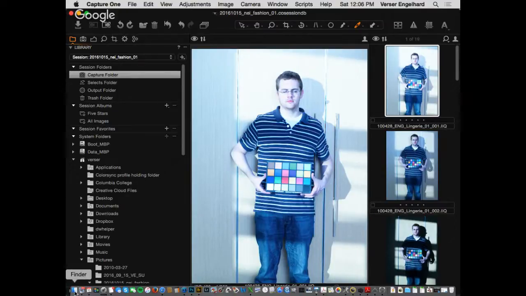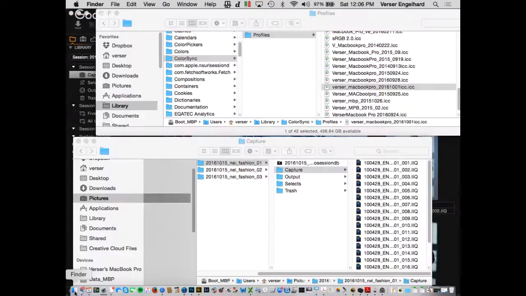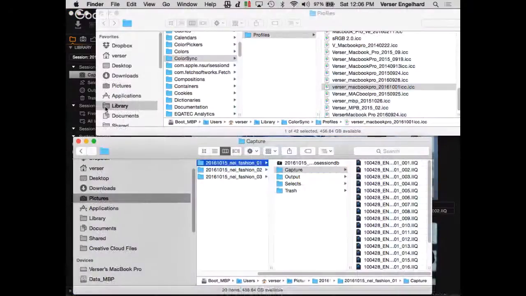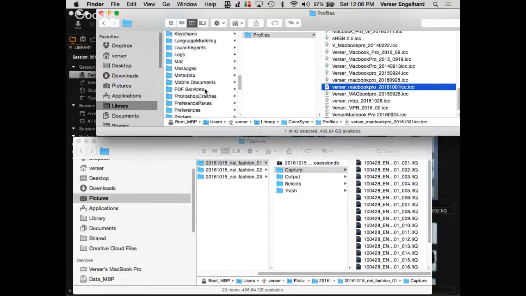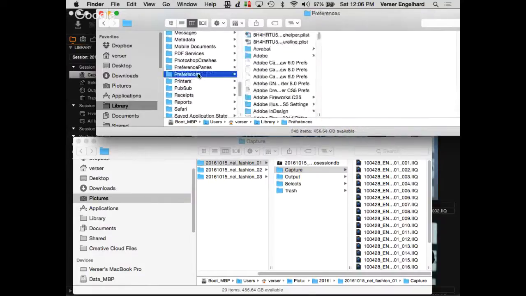So if you come into the Finder, again, you need to get to the library again. So you need to remember that trick, because if you're working on some other studio machine or some other photographer's and they don't know how to get to the library, or the library is not, we don't have it here, because by default, you're not supposed to see this. But anyway, you would go to the library, and then instead of going to application support, you need to come down to preferences.